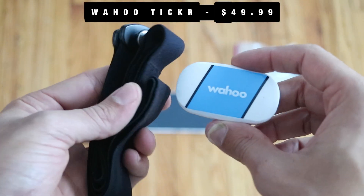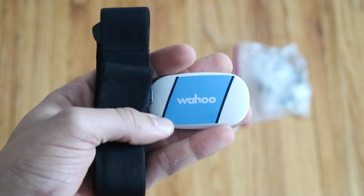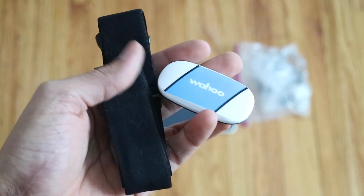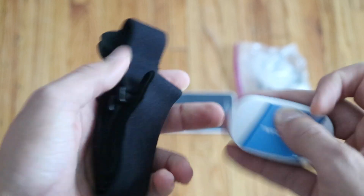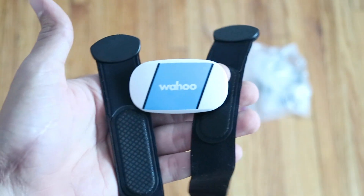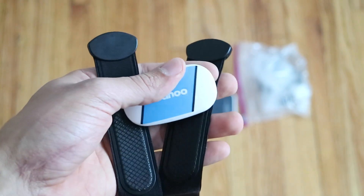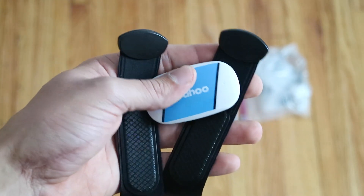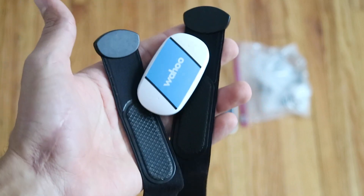Keeping on the Wahoo train — this is the heart rate monitor from Wahoo. I got it because I had the Element and I wanted to keep track of heart rate to make sure that I stayed in zone two and all that. In general I've had a fantastic experience with this up until recently. There were some weird connectivity issues and I had to open this battery compartment up and wet these little contacts to actually get it to connect. Now what I have to do is put this on first, then turn my Wahoo Element on, and then it works fine. I think if I do it out of order it just doesn't recognize it for some reason. When it works, it works great. When it doesn't, it's just really annoying — I felt like I brought it for no reason.